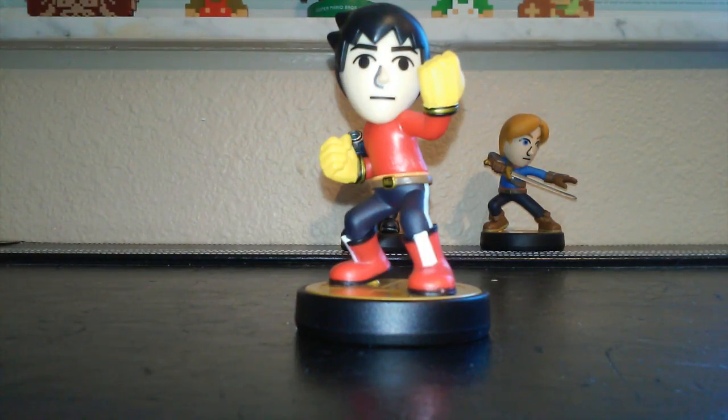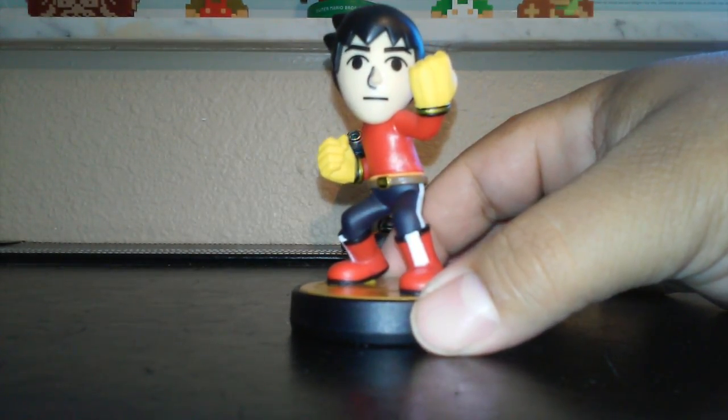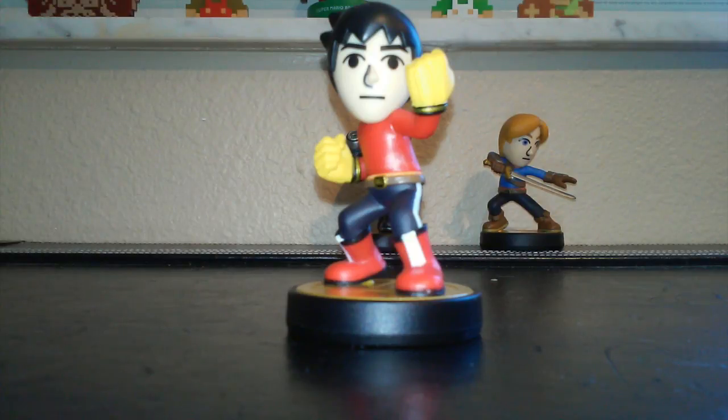I love the pose on Mii Brawler, and I love the colors. You know, that red shirt with the yellow gloves, the black pants with the white stripe, the Mii logo on the belt buckle, the red boots with the white trimming. All looks good, and of course, all standing on your standard Smash coin base. This guy is fun for me. Like I said, I have always wanted Mii representation on my shelf, so the fact that I'm getting it makes me really glad that Nintendo went all out.